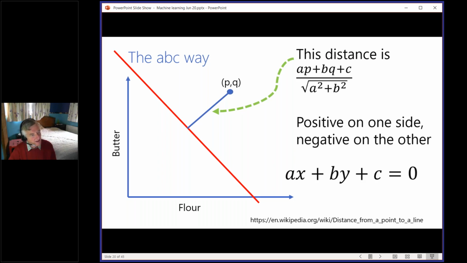So we can say if it's very positive, that means it's far from the line, so maybe you're confident about your prediction. I kind of like this. Here's a bit of computer science, but it's using Key Stage 3 mathematics. This particular thing, distance from a line, we probably don't cover as part of the curriculum, but it's not hard to work out. I've given you a Wikipedia reference here.